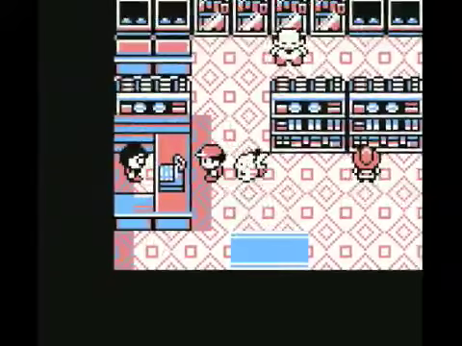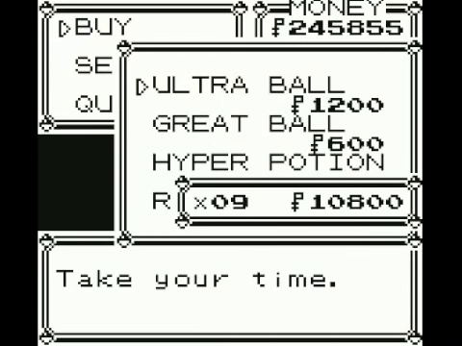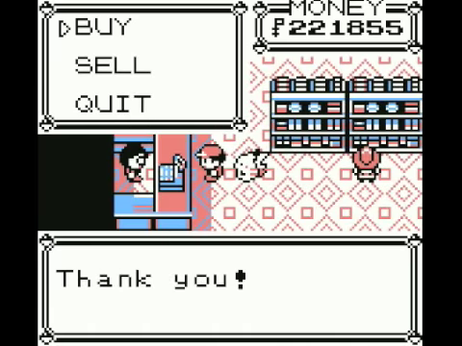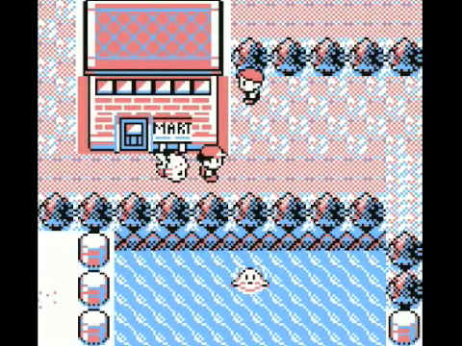Now, I'm going to stop here first and actually buy Ultra Balls. I'm going to buy 20 of them, because there really aren't that many Pokemon we're going to need to catch. But the ones that we are going to need to catch are going to be a lot more difficult unless we use Ultra Balls.